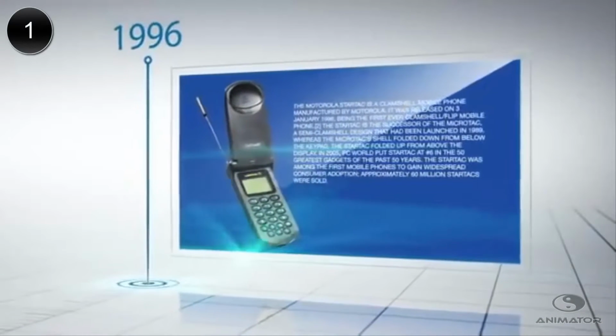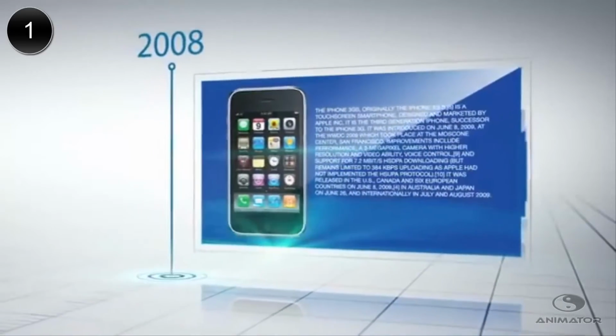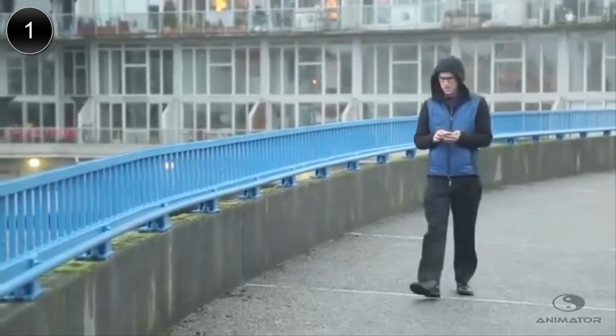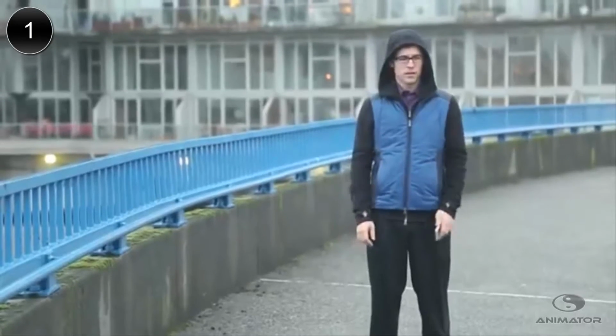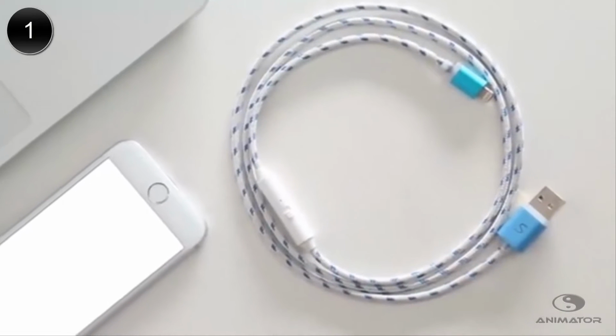We have seen advancements in mobile phone technology that have surpassed our wildest imagination. But the biggest problem with these devices is that they rely on batteries. And more often than not, these batteries are unable to hold a charge. The devices have evolved, but the charging technology has not. Until now. Introducing SoniCable from Blue Tech Industries.